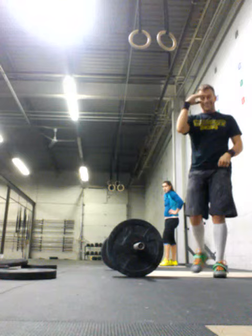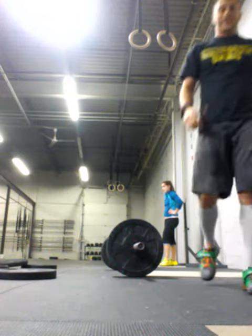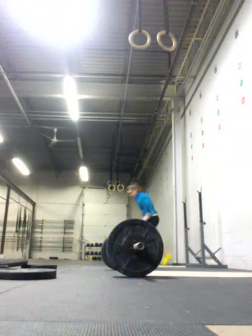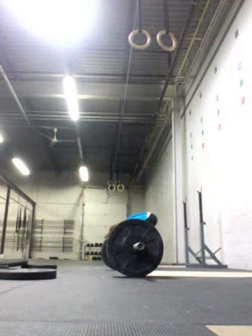Right here. That's my max overhead squat too. Is it? So that's like the most I can. I gotta get this. I just had it.